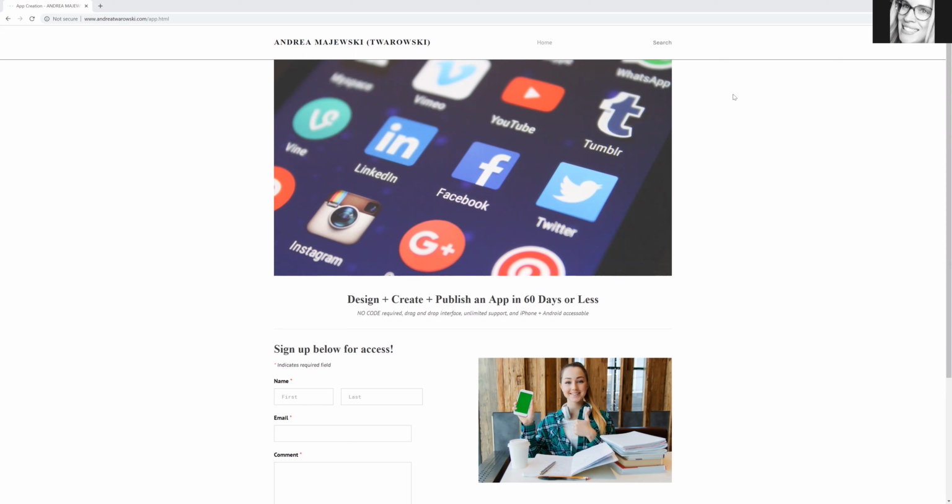And I say in 60 days or less because it took my app from start to finish, when I had no experience, nothing, me working full time, I was able to do my entire app myself in about 40 days. So not quite 60 days, but my app was a pretty simple one. So that's why I say 60 days or less, and it's possible. So I will be teaching you guys all of that.